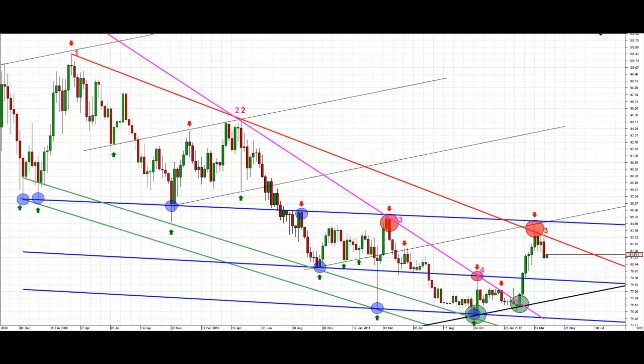It took 2 years to build this channel. First 3 support points, then break and resistance test, then another lower support test, and finally the March 14th low. All those moments formed the channel that made 2 entries possible. First entry, based on the blue channel and pink downtrend line, was at pink point number 3, where confirmed resistance was formed. A sell order opened here would have 2 potential take profit levels.